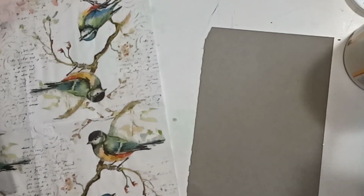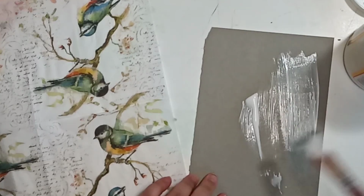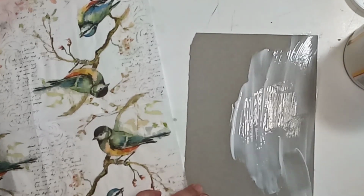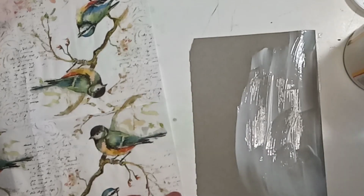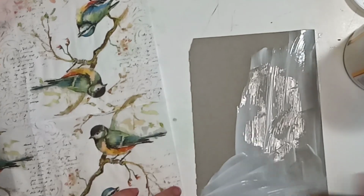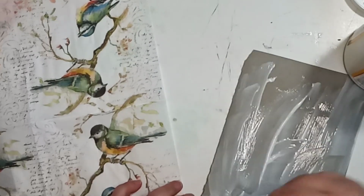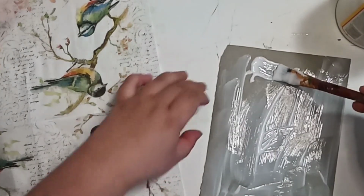Trash. And again, we're not doing anything different. We're just putting on stiffener. Just getting it good and on there.